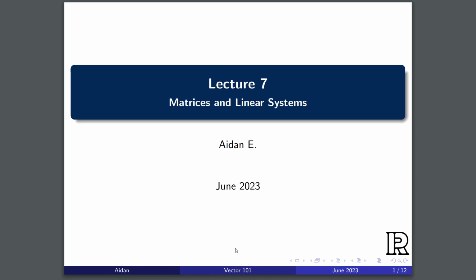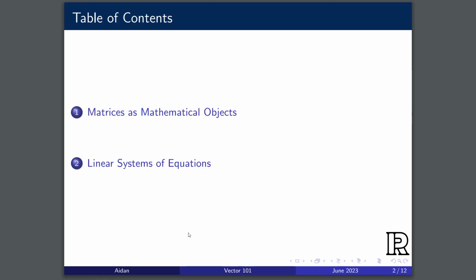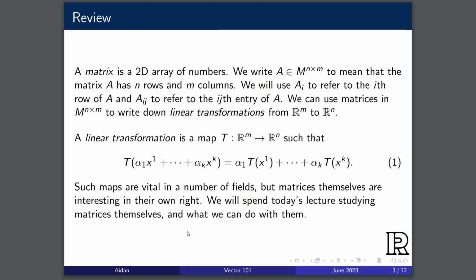The goal of today's lecture is to talk about matrices and linear systems. So we've talked previously a lot about matrices as linear transformations, but matrices, first of all, can be used to represent other things and also are kind of interesting mathematical objects in their own right. So we'll start with that.